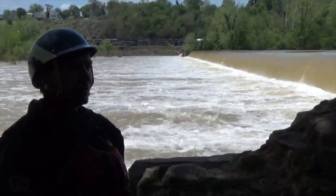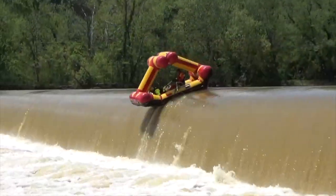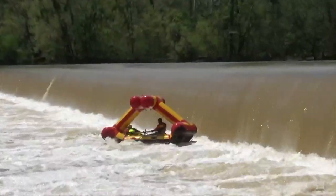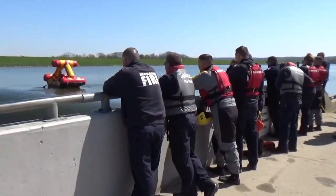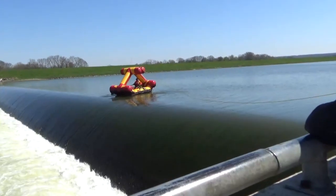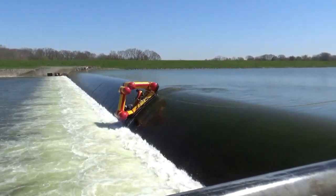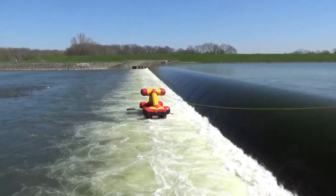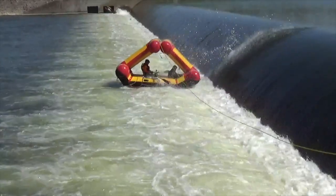So can you go over what exercises you guys are using today? Already today we've tested the ability of an oar rig to go over the top of the face and into the dam and then come out while performing maneuvers inside the dam. We're now going to put two of us in there and see how the difference in weight distribution works, and then we'll put some of their rescuers in there and get them into a comfort zone of being able to work in that environment.